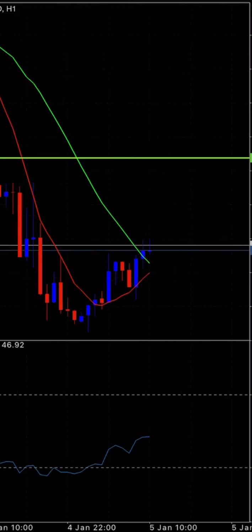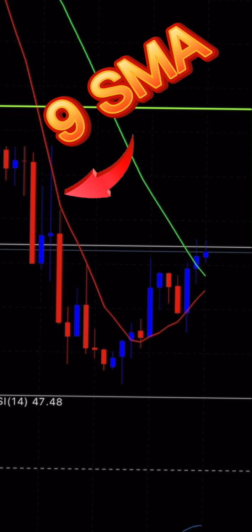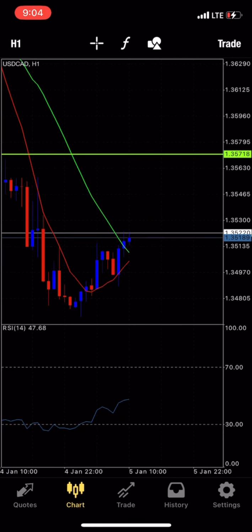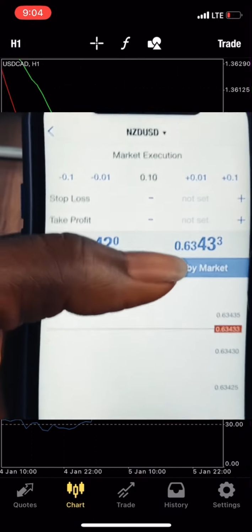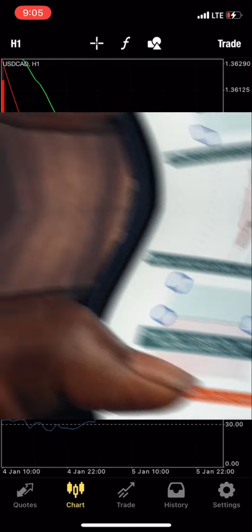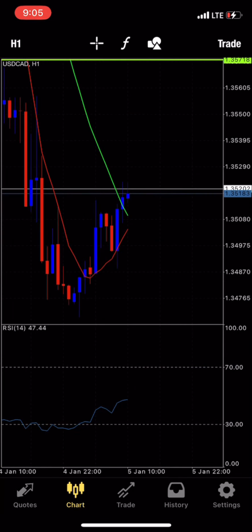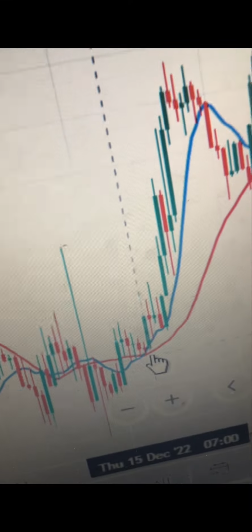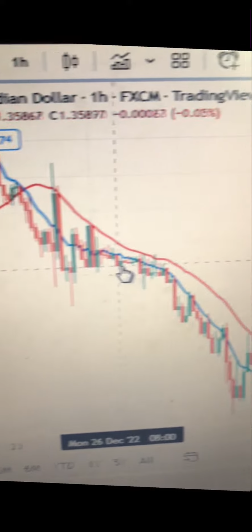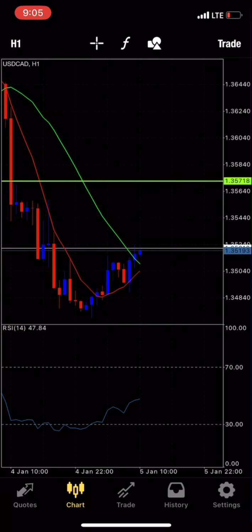Now, the moving averages I have on here are the 9 moving average and the 25 moving average. Basically, I use both of these moving averages to find the trend of the market and also where I can get my entry. Now, in my last video, I took out my time to explain the work of these moving averages. But anyway, I'll still explain everything in this video as we move forward. But hold this in mind, whenever you see price above the moving averages, it's trying to indicate a buy, and whenever you see price below the moving average, it indicates a sell. So we'll be using this along the way.